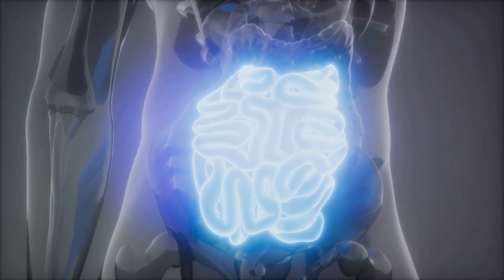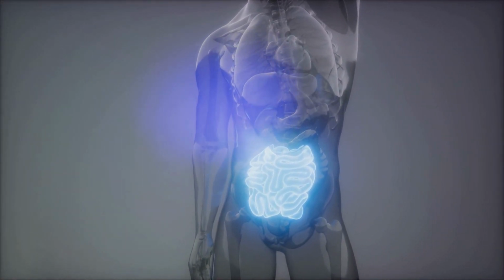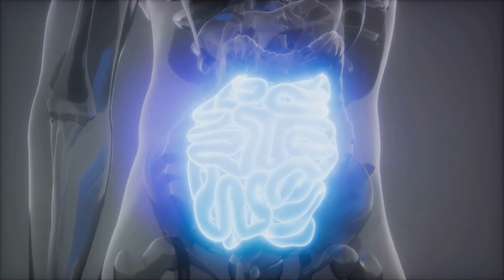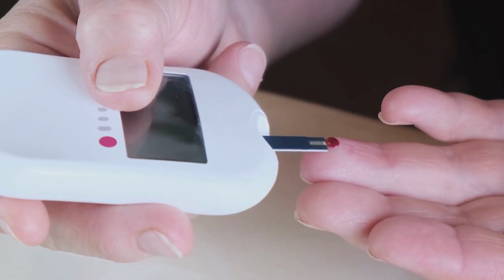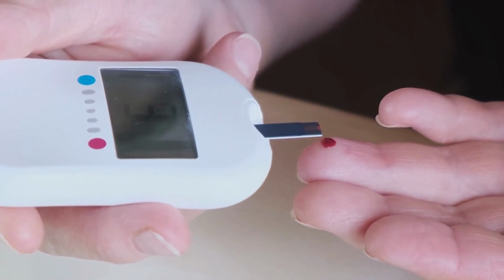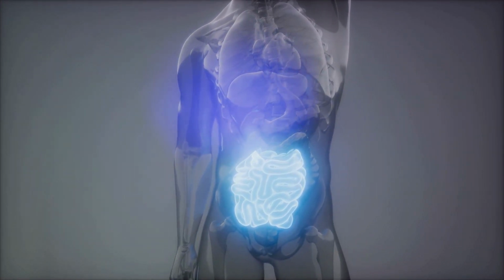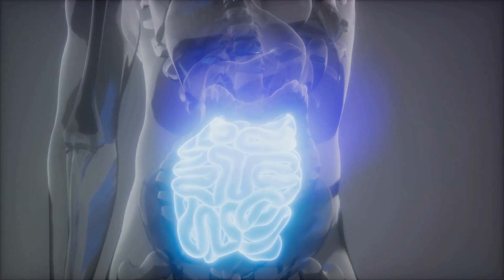But what causes this sluggishness in your stomach? There are several culprits, but today we're zooming in on one in particular: insulin resistance. Now, insulin resistance is a bit like a communication breakdown. Normally, insulin is the key that lets glucose into your cells to provide energy. However, with insulin resistance, it's as if the cells have changed the locks. The insulin keys no longer work, leading to a buildup of glucose in the blood. Over time, persistently high blood sugar levels can cause damage to various parts of the body, including the vagus nerve, which controls the muscles of the stomach and small intestine. When this nerve is damaged, it can lead to gastroparesis.